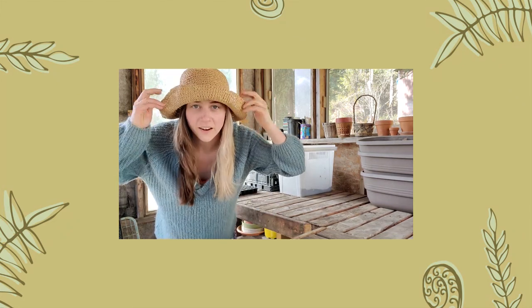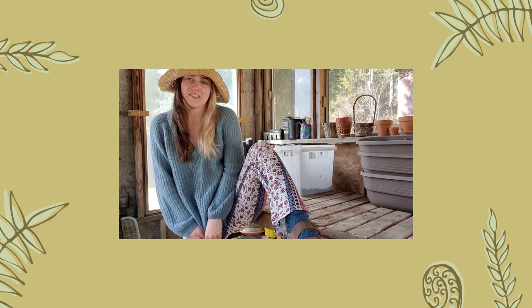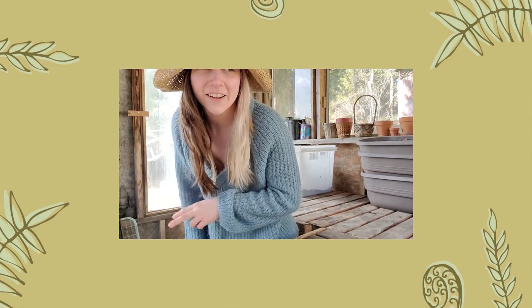Okay, I want to talk about my fashion choices. Obviously, dope hat. I look like one of those Berenstain Bears, right? Oh, especially when I do that. That's way better. There we go. Classic. Then I got the oversized, big, comfy sweater because spring is cold. I don't know who lied about that and told us it wasn't. It is. But then, I got these dope bell bottoms. I got some sandals and some big old wool socks. And this is what it looks like when you're sick, but you got seeds to plant and you want to feel cute and springy. So, ta-da!